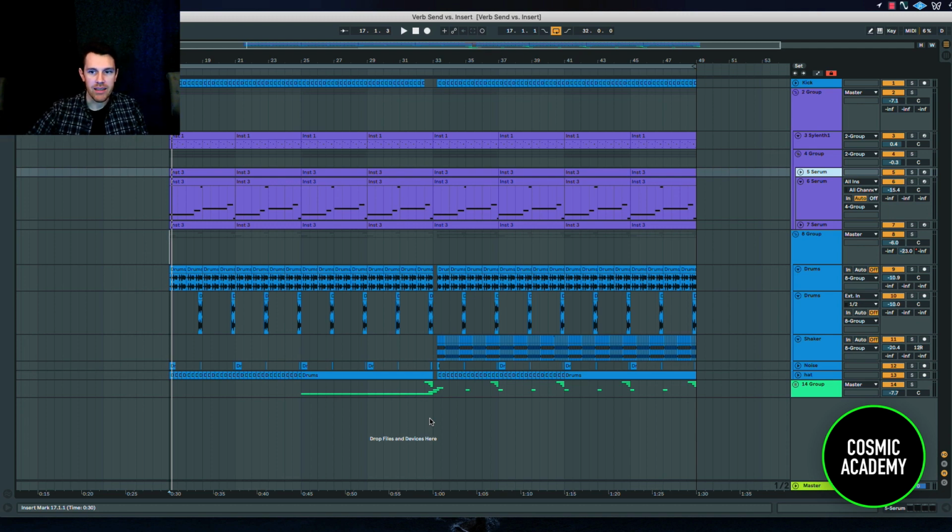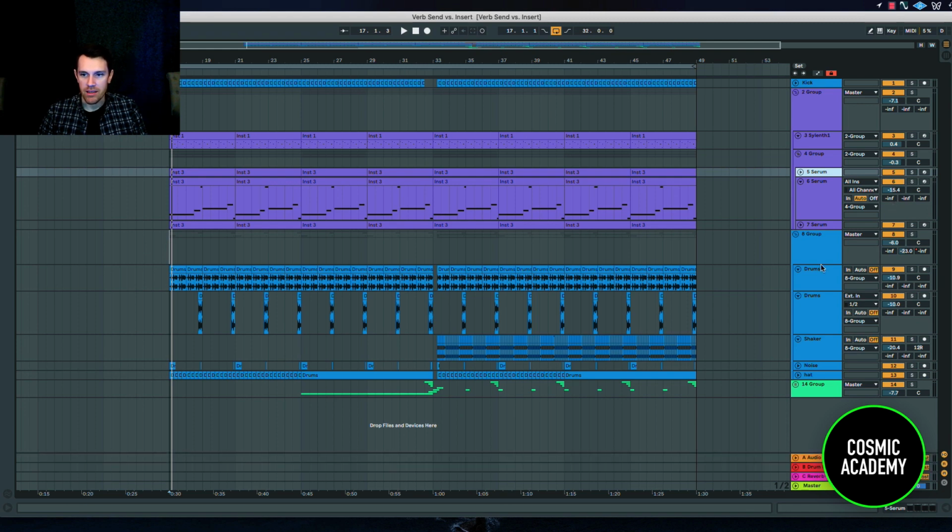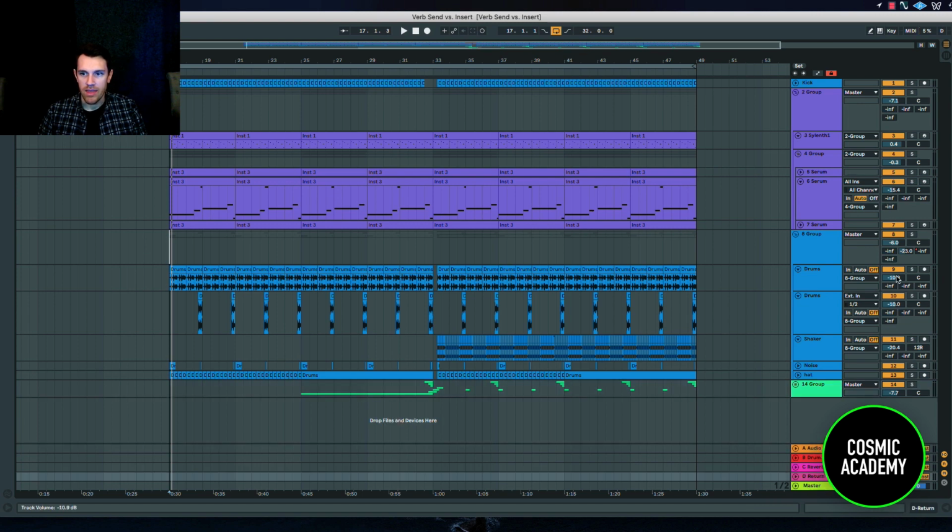In Ableton, we're using these things called return channels. Basically, they show up down here at the bottom, and if I click Insert Return Channel, it creates a new one. Then on every channel or group, I get a new slider associated with that return channel, and that is the send knob.